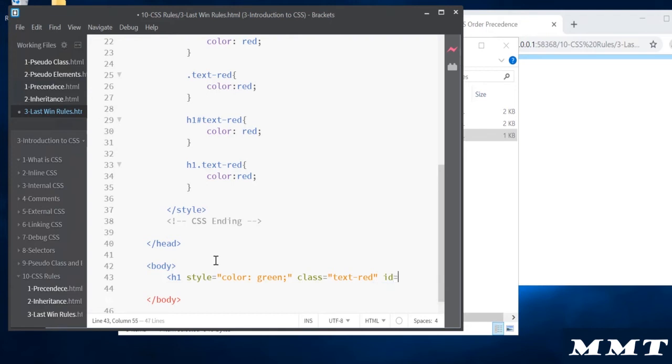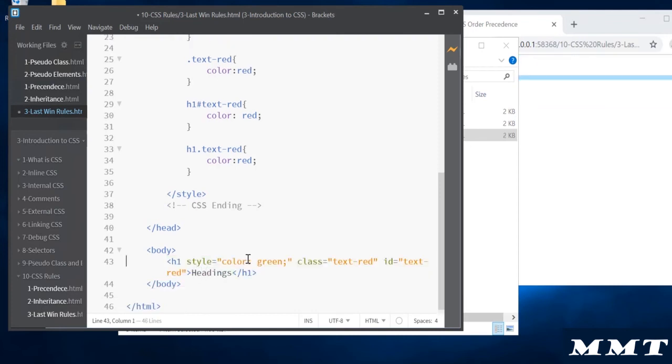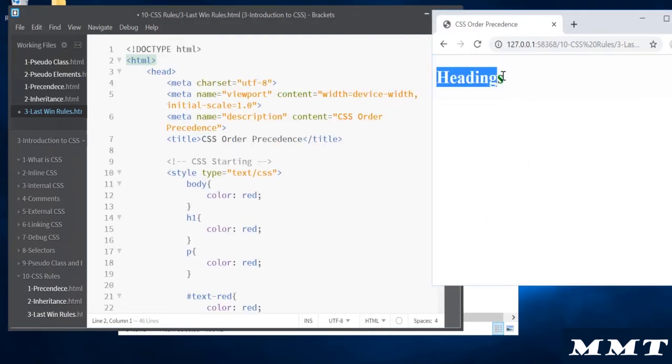Then we'll also apply id text red, and we'll say headings. So can you guess? Okay, you cannot see the output, so can you guess which of the conditions has been applied to headings? That's what we are talking about. Which is the last condition that has been applied onto the h1 tag? Well, that's the green, not the red.